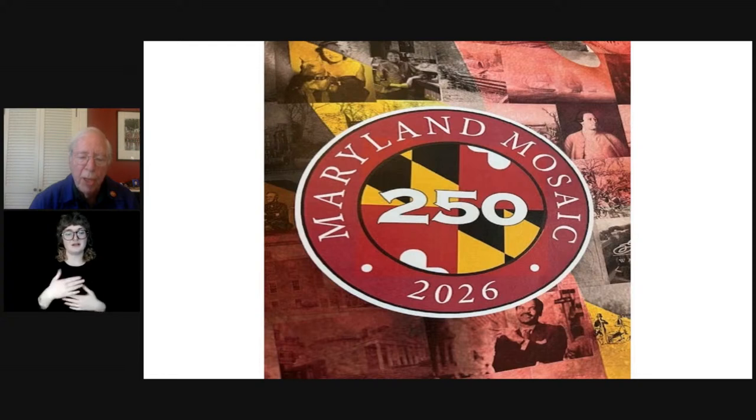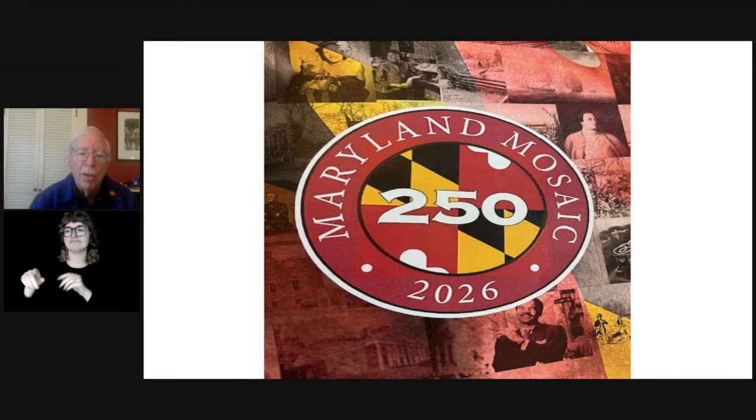We sincerely hope that the Maryland Mosaic will be carried a step further by the state's 250th Commission and be an important part of Maryland's contribution to the country's 250th birthday. As each mosaic piece is adopted by a museum, historical society, cultural institution, or local group around the state, they can use their first to develop their own local programming in 2026. A mosaic piece can link your institution to a statewide network of other firsts that can be the basis of public programs in 2026. The mosaic can be an umbrella that gives widespread publicity to local stories across the state, joining cultural and historical institutions in common cause. Our state 250th Commission can link all of them in a full state network with statewide events.